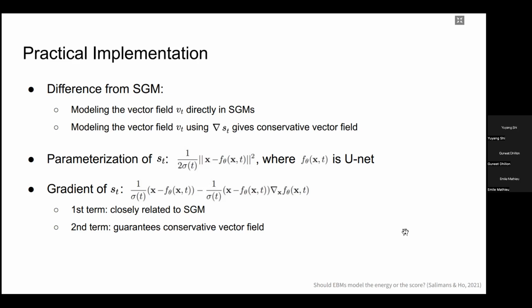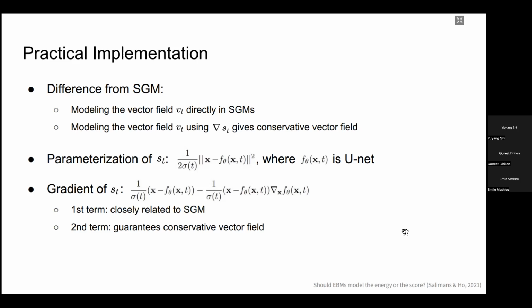And this is very much related to energy-based models, because in energy-based modeling, you essentially have also a scalar function that gives you the unnormalized density of the distribution. So this is essentially very related to energy-based modeling. But energy-based modeling didn't achieve the same kind of influence as diffusion models.